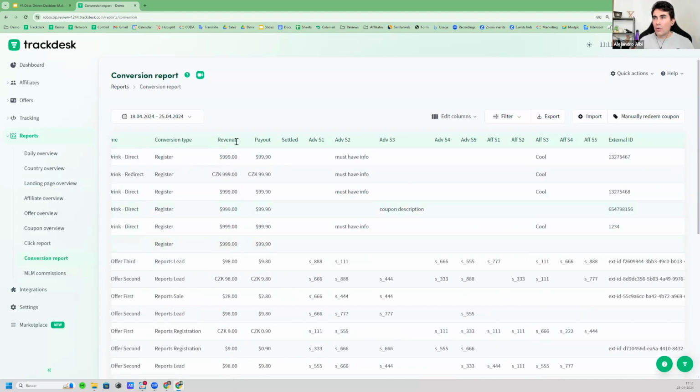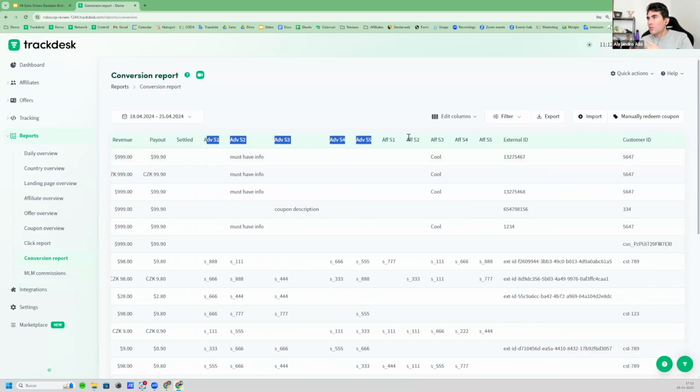You can see the revenue that conversion generated to you, the payout that will be automatically calculated based on the rules that you set, like $5 for this, 10% of that. And then you have the custom properties that you can add, like the order ID and these things that I mentioned. You will see the affiliate properties, and then you have customer ID and other things here.